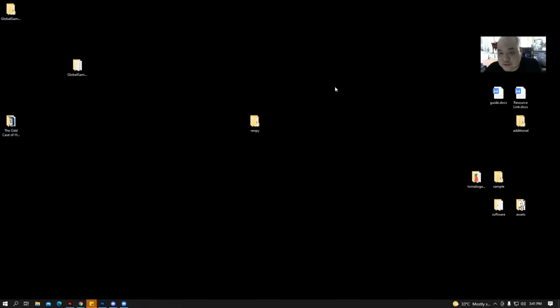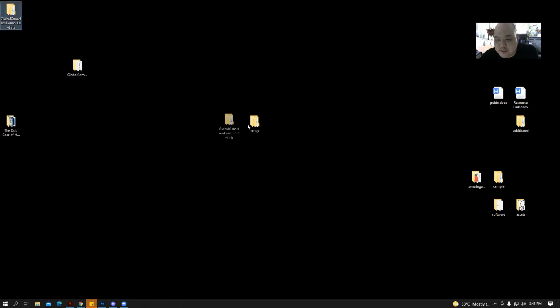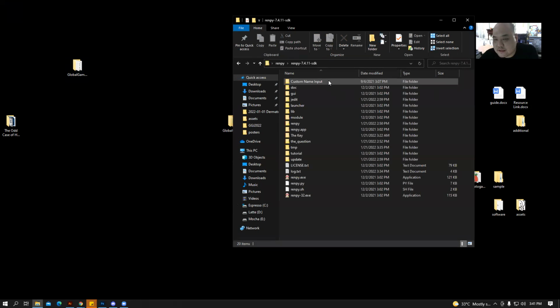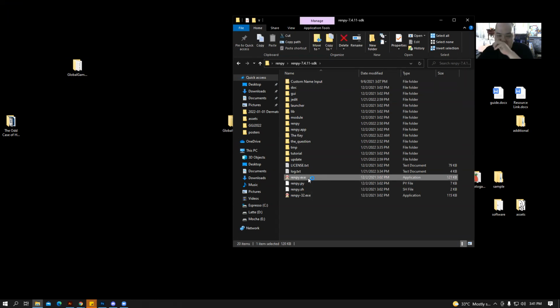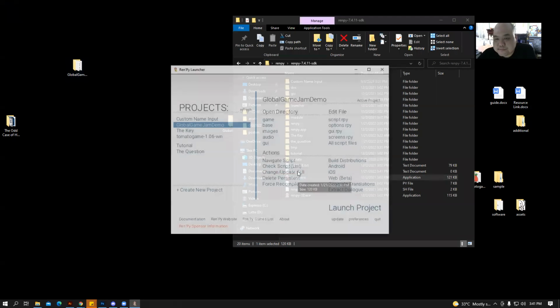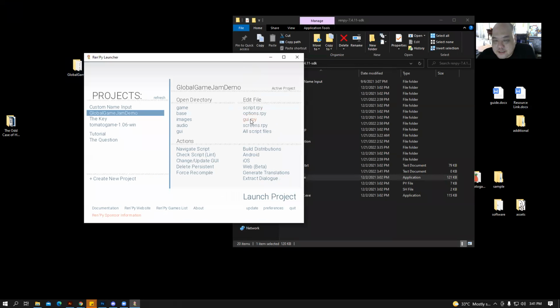If you're talking about using any other platform, there are more steps to go about getting your product out there. So this is actually a pretty cool way to get started. If I go open RenPy again, the more advanced stuff will be things like how to change the GUI.